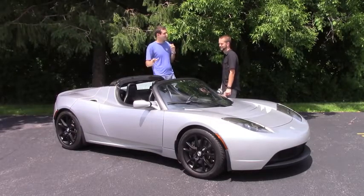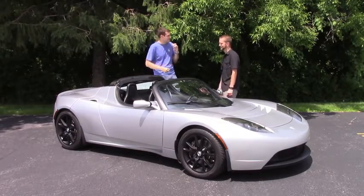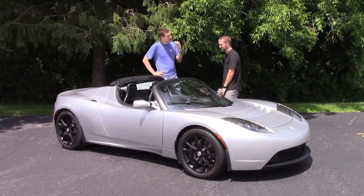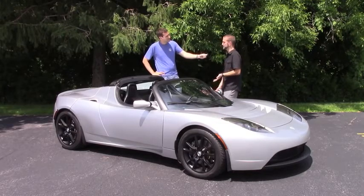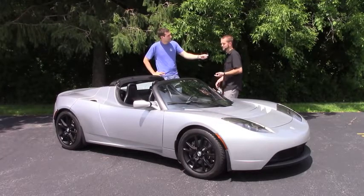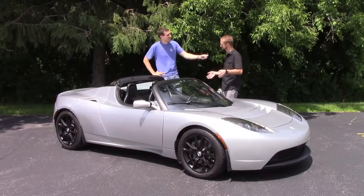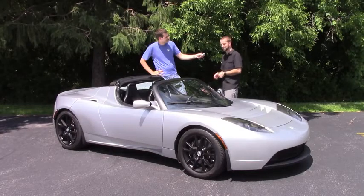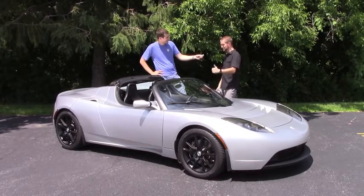When you tell people you have a Tesla, are they excited to see your Model S and your giant center display screen? Absolutely. And then you're like, no, no, it's not like that. Do people know what it is when you're driving around town? Around here, lots of people think it's a Lotus. I've had some people ask me if it was a Corvette, which was a little strange. Do the Lotus people ever talk to you? Most of the Lotus owners I've met have been pretty accepting of it — like, yeah, Lotus is actually producing things. That's good.